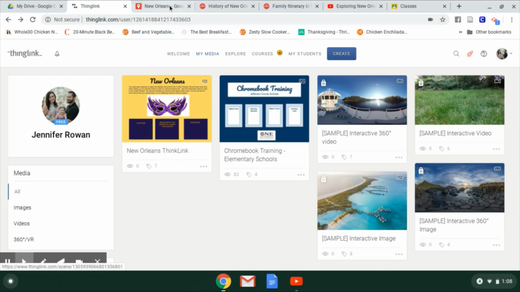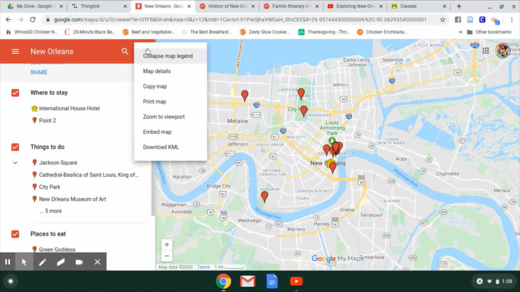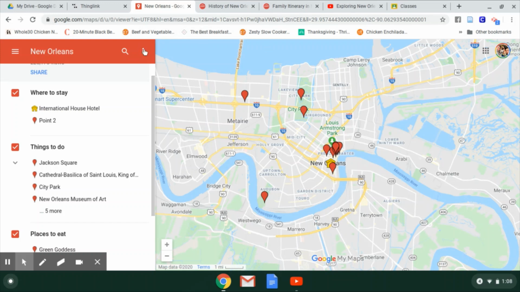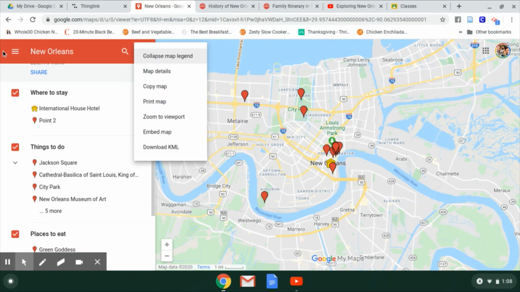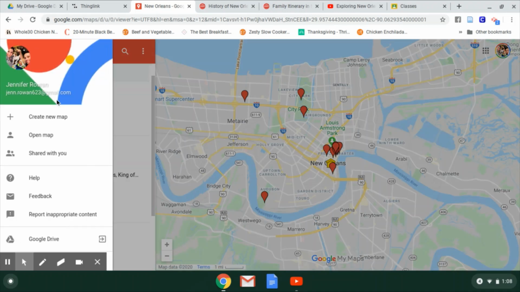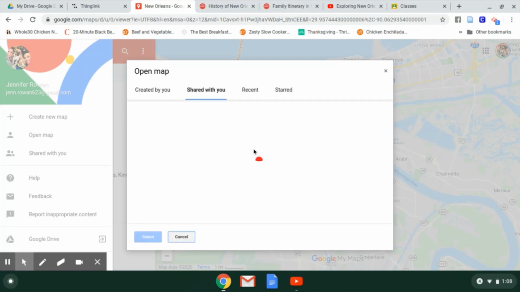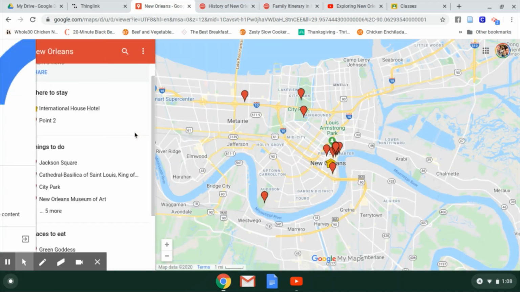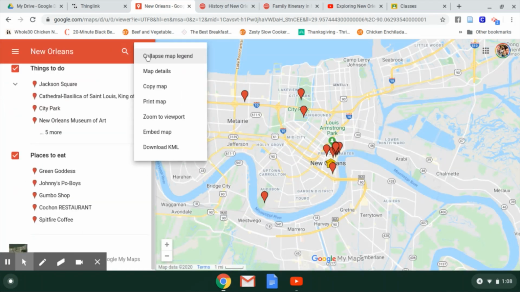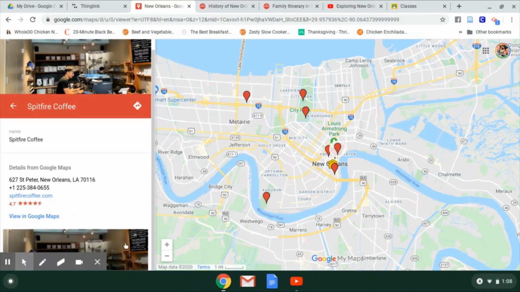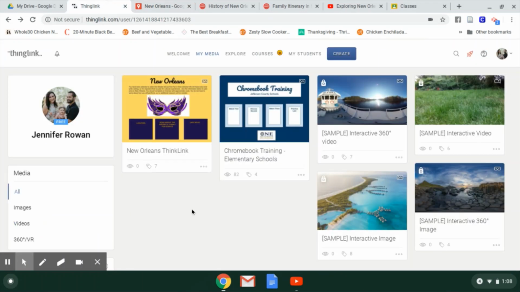The only one that I'm interested in, I don't understand why this is not working. So let's see if I can share it this way. See if I can share it. And sometimes with Google things, you have to see if it's shared publicly, or if you have to download it, or if you have to publish it. Because some of the things in Google, you do have to publish. So if I had a slideshow, I normally publish it before I put it into the ThingLink.